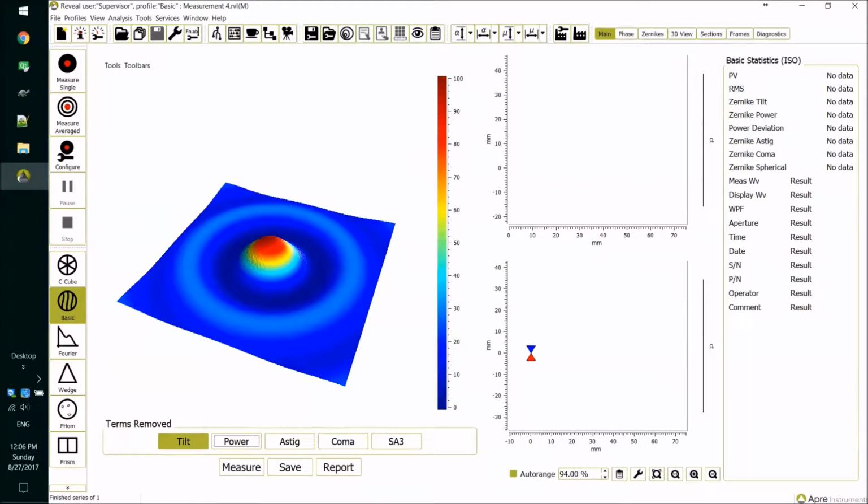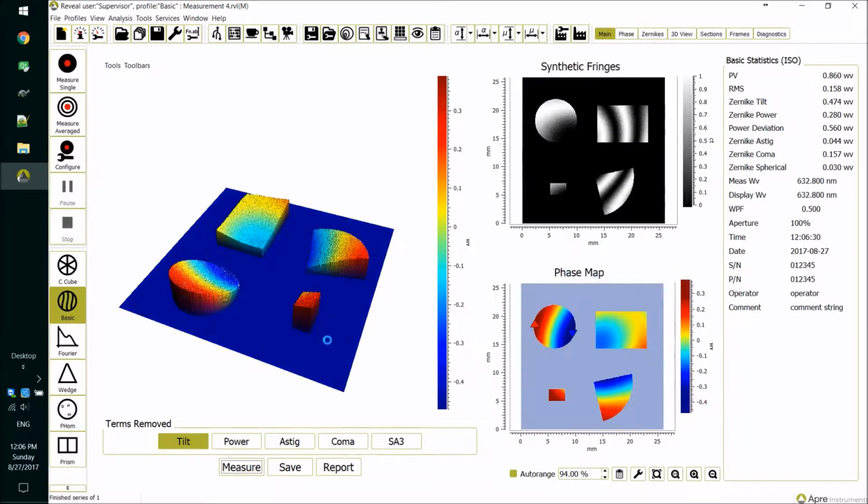In this video, we're going to discuss how to run island analysis. Island analysis is used when you have a number of unconnected areas and want to run statistical analysis on each of them independently. To start island analysis, we're going to take a measurement, which I have prepared to have 4 unconnected areas which are going to constitute the islands to measure.